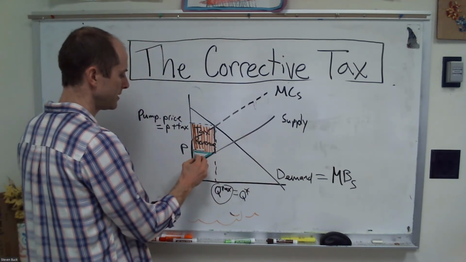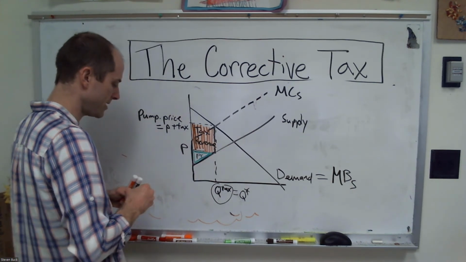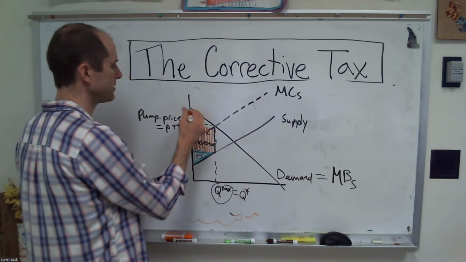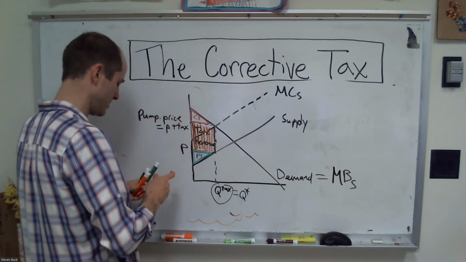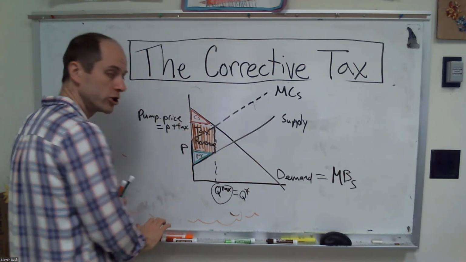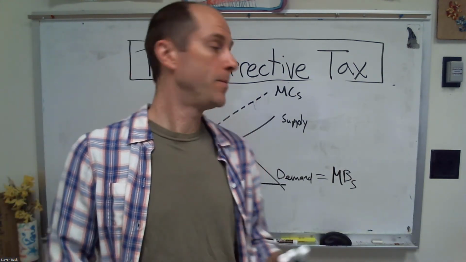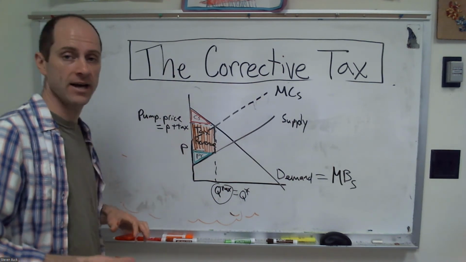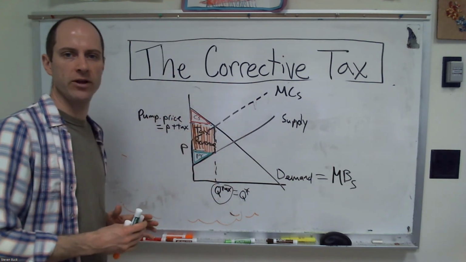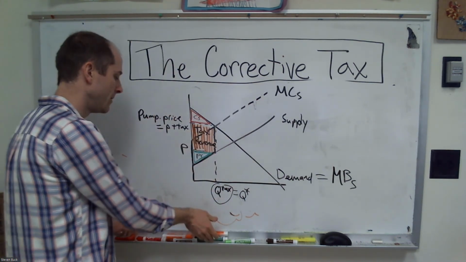Producer surplus is this area, and consumer surplus is this area. So you may have had this in your notes. The numbers turn out exactly the same. Total surplus is still the sum of this guy and this guy. We've just shifted things around a little bit on the graphic.